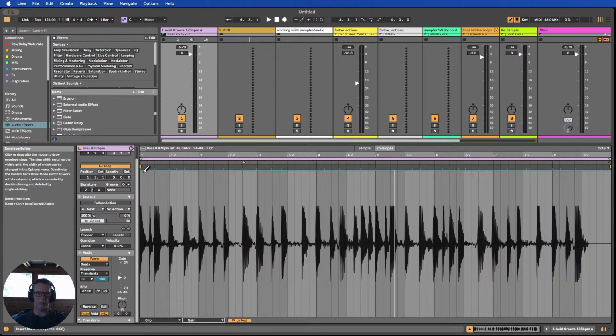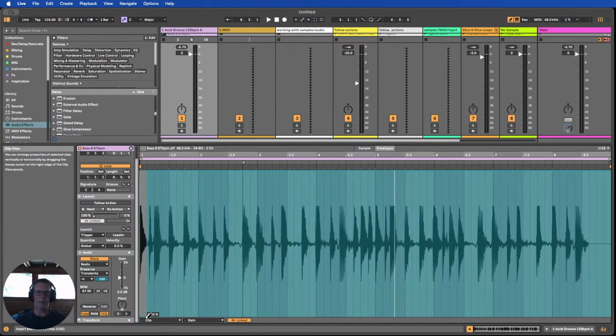What I quite like to do sometimes is just draw the pencil down like so. And again, it's going to snap to the 16ths at the moment. See that? So if we don't want that to be happening, then we either change the grid size again, or if we hold Command with our pencil on a Mac, you can freehand. The grid goes off in the background. So just something to remember there as well.